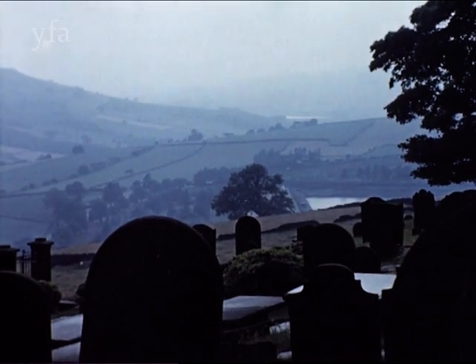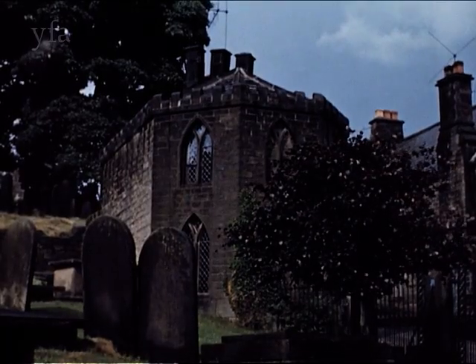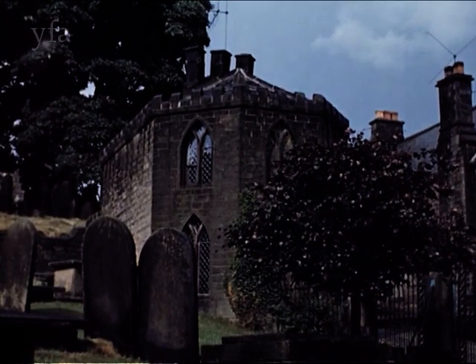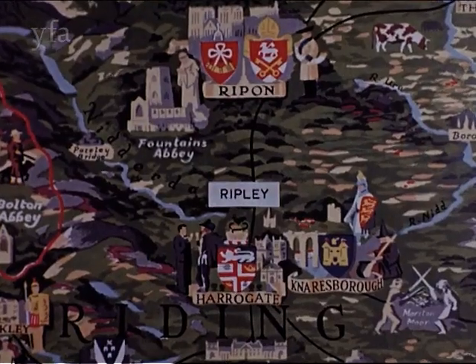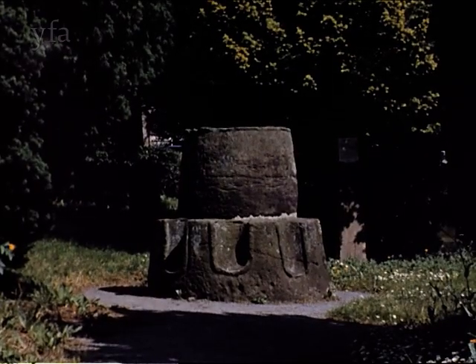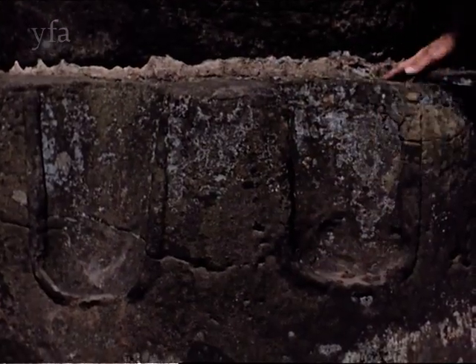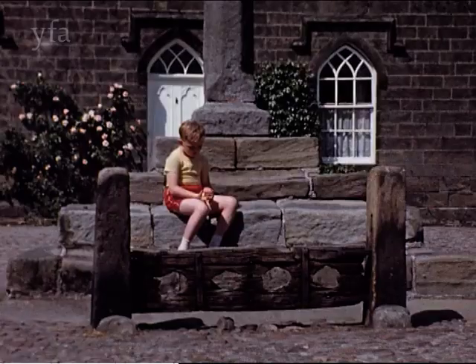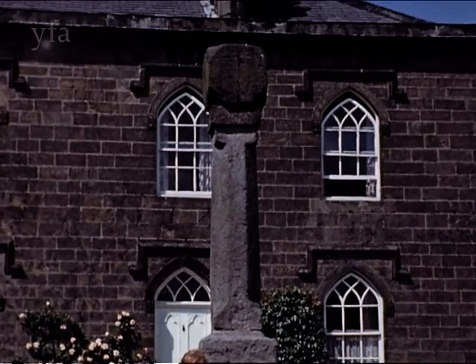And now to a house in a graveyard. At the South Yorkshire moorland village of Bradfield is one of only two surviving examples of a graveyard watch house. These were built in the days of body snatching, when subjects for anatomical dissection were hard to come by. The watch house, whose windows commanded a view of the whole graveyard, was designed to counter the nefarious trade of the body snatchers, who dug up by night newly interred bodies for sale to hospitals. Another churchyard curiosity is the medieval weeping cross at Ripley. Only the base has survived, the curious recesses being to receive the knees of penitents when kneeling to pray. No doubt there has also been weeping of another kind at the village stocks, of which Ripley possesses a particularly good example.